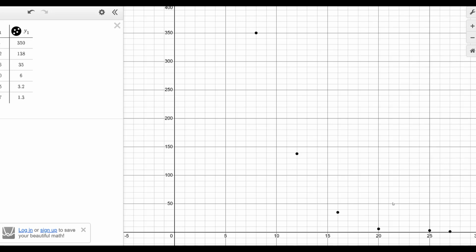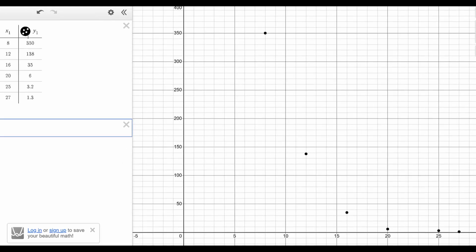You can see it looks like an exponential curve that's decaying. So that's helpful, and I would agree it's exponential. The next step: notice how this is x1 and y1. So y1 tilde, the tilde on my keyboard is the button next to the 1. I have to hit shift, then that button, and it gives me the tilde. That means approximately a times b to the power of x1.